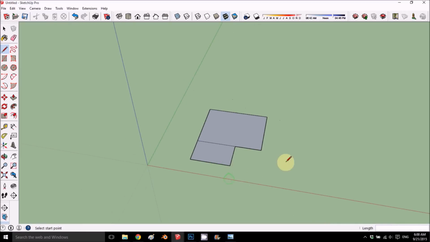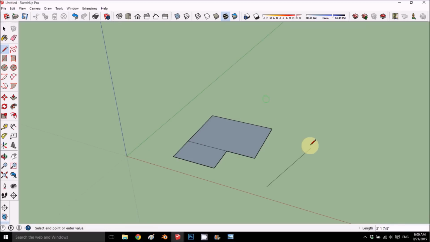Now another thing we can do with the line tool is lock it on an axis, on the green or the red. And to do that you need to press the arrow keys. So if you press the left arrow, you lock it on the green axis. You see how now it's locked, and then I can type in whatever I want, let's say 36 inch. And if I now want to lock it on the red axis, I press the right arrow key and that will lock it on the right.